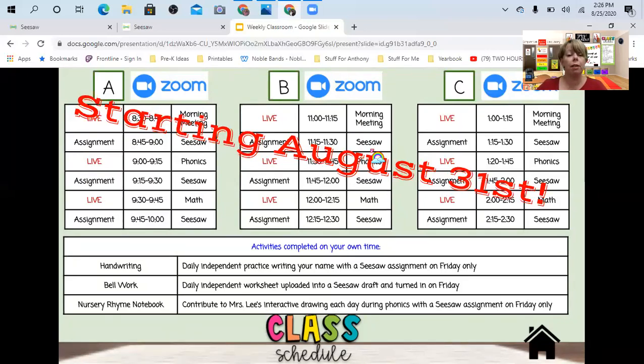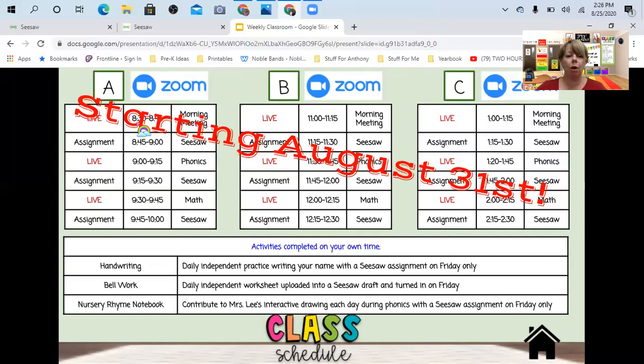There are some rules that I will be posting to you guys as an assignment on Friday. It's not an assignment that you need to turn anything in, other than I want you to go through, read the rules with your children, and then just turn it in so that I know that you've looked at them. It's basic things. Make sure you've got your breakfast or lunch done before you come to class. Make sure you have all your materials. Make sure that you're paying attention and listening, keeping yourself muted when it's not appropriate to be talking. Things like that, but I'll have a lesson for you guys on that later.